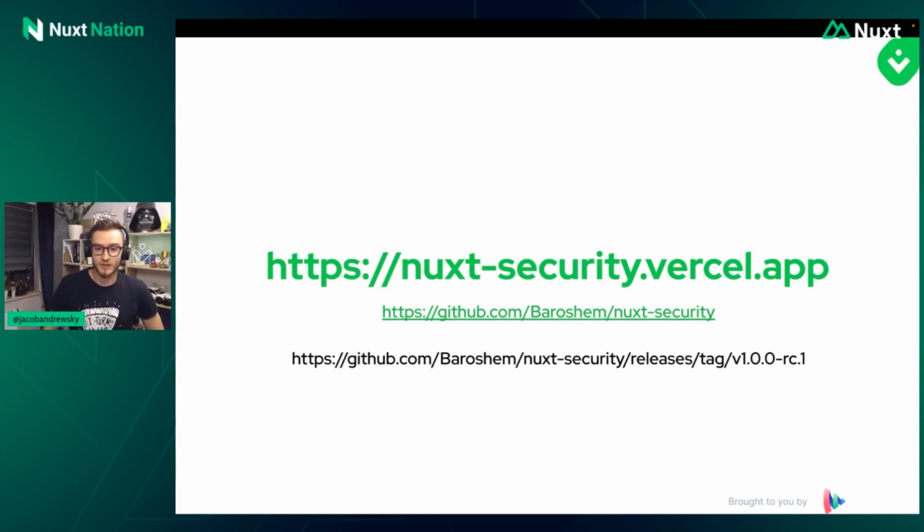The repository is basically Nuxt-security, and the newest release with the changes that I mentioned is 1.0.0-RC1.